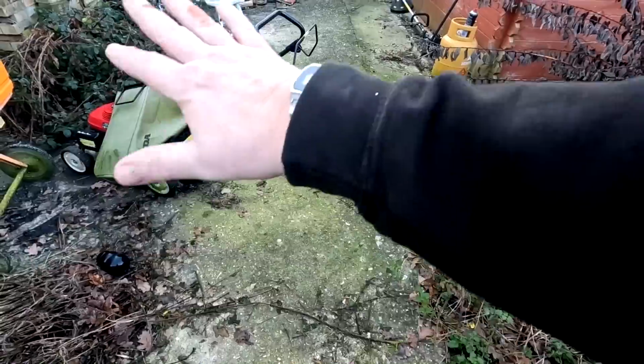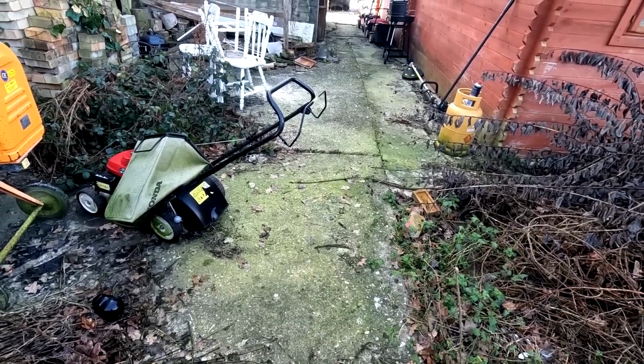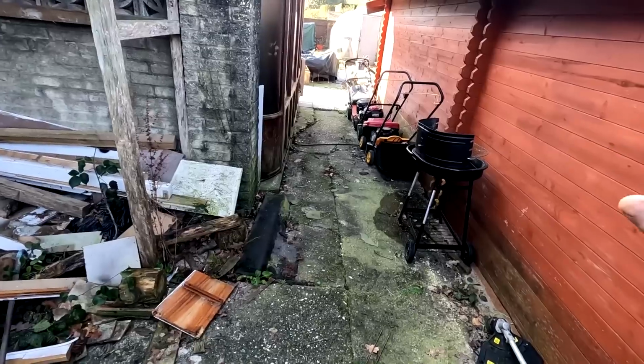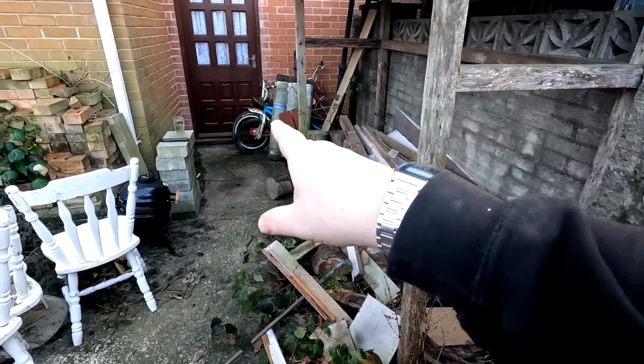All this area's got to be cleared off and levelled off and probably get screeded or whatever. And there's AstroTurf going to go down here, because this is where Jimmy's back garden will be. We'll put a fence along here with a gate on, and that's Jimmy's entrance to his kitchen there.